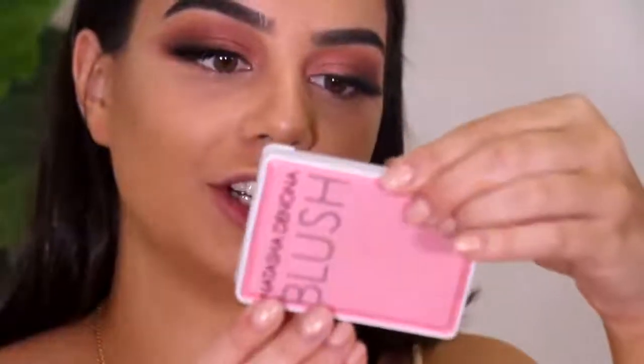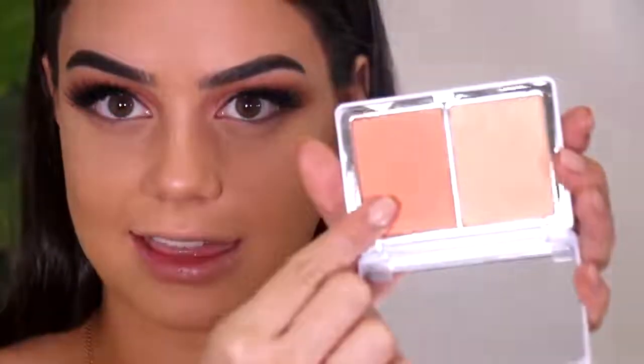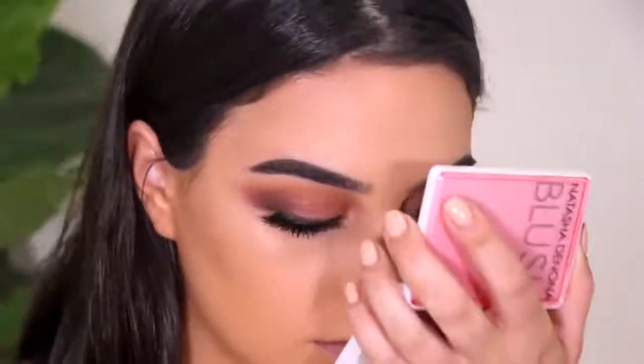All right, and I'm also gonna add some blush. So I have this Natasha Denona blush duo number 8, the palette number 8. I'm gonna be using this shade right here. I feel like it doesn't really go with the look, but it's the only new blush I have. You know, I have been wanting to try this since it came out, but I just hate going to Sephora because it's so far away from my house. This smells like a candle.